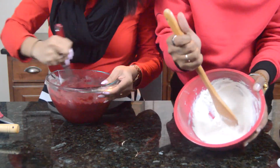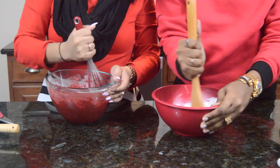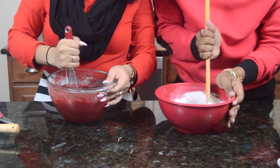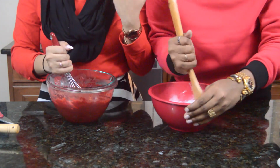So when you're really, really good and you're mixing it, I'm using my gigantic spoon. It smells so good. We know what we're doing in this kitchen, y'all.